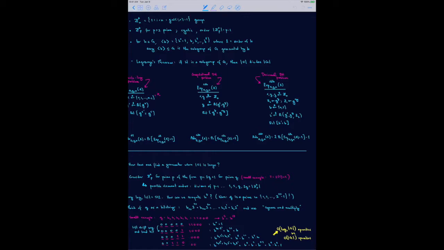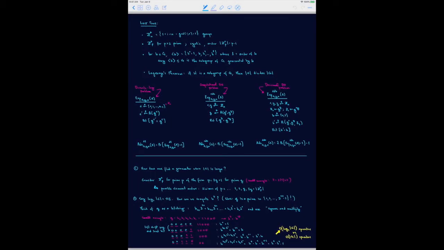But the exponent is representable in log the group order number of bits. So square and multiply gives us a way to compute exponentiations using log of the group order number of operations. The operations here being left shift, or effectively squaring, and multiplying. Since squaring is just multiplying, it's just O of log of the group order number of multiplications that you need, as opposed to O of the group order number of multiplications. So this is a massive savings, and it gives us a way to very, very efficiently compute large exponentiations.